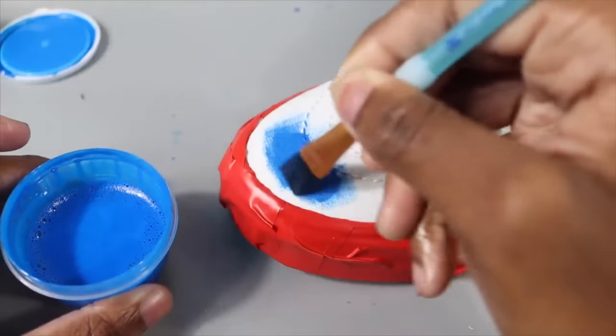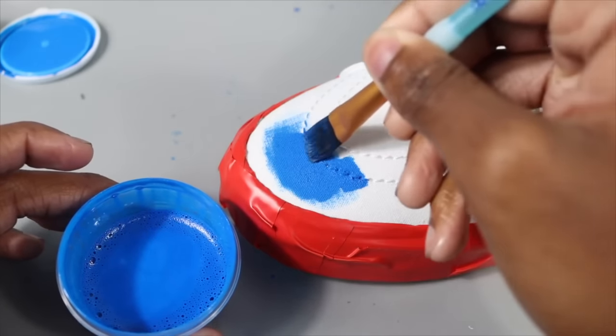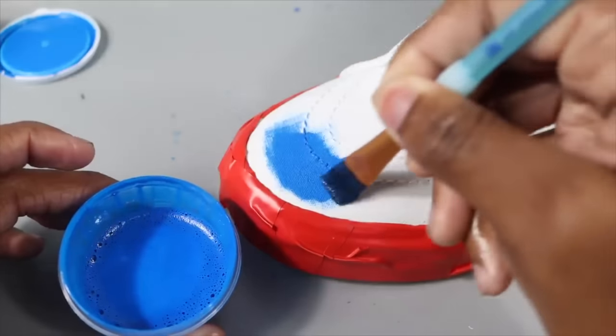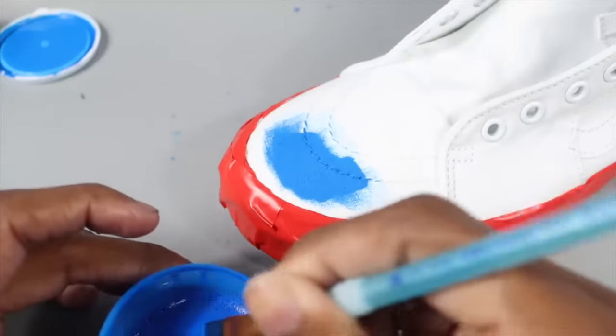So just take your time, do very light coats. It's going to take time for the paint to actually cover everywhere. That's the thing with fabric. When you paint on leather, it's easy for the paint to get all over the part that you're painting. But with fabric, you just gotta take your time and do very light, thin coats.